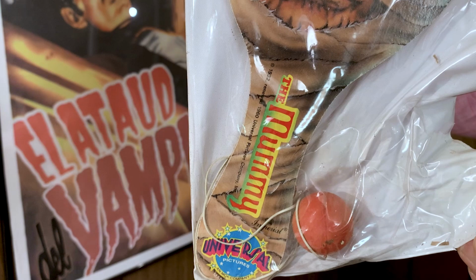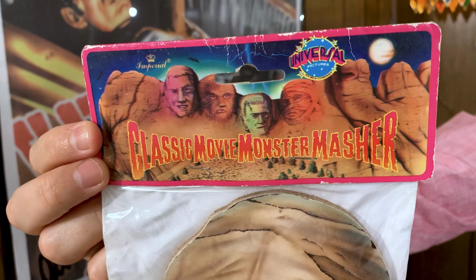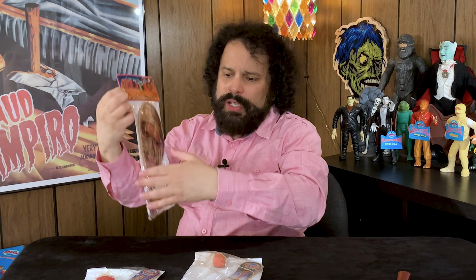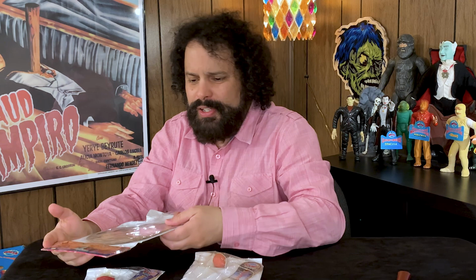This is wacky. Whatever was going on with the Universal Monsters in the 80s, this is just wacky. But I like that there were so many weird things. And you know, the 80s was not exactly a time for classic monsters. When you think of the eras when classic monsters were popular, the 60s, 70s, especially mid-70s, and then again late 90s when the postage stamps came out, and the Sideshow stuff into the early 2000s, those are the times of intense pop culture interest in the Universal Monsters.